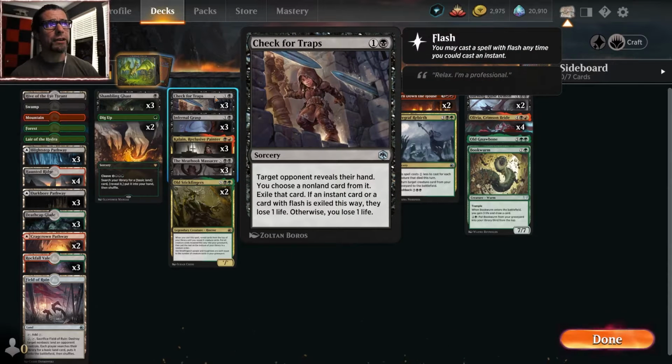We're running 3 Check for Traps. This is a sorcery for 1 black. Target opponent reveals their hand. You choose a nonland card from it. Exile that card. If an instant card or a card with flash is exiled this way, they lose 1 life. Otherwise, you lose 1 life. So essentially a way to deal with opposing removal, or maybe planeswalkers, or something that we may not deal with, and also to give us some information to know what we're dealing with.